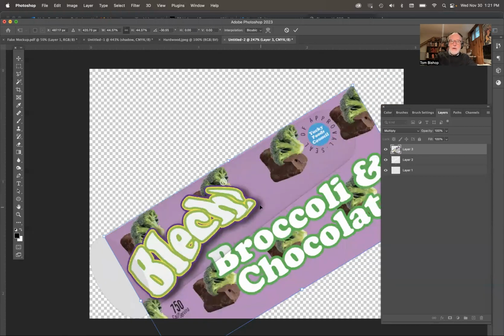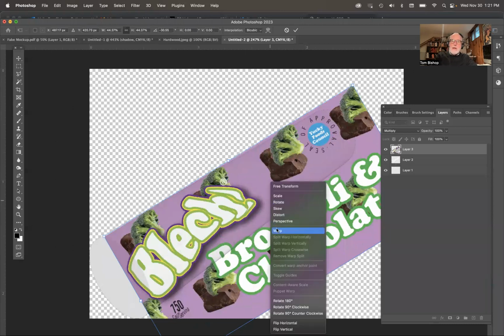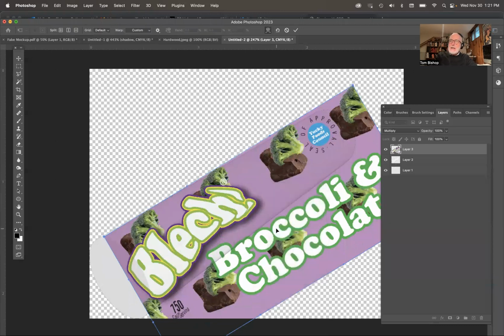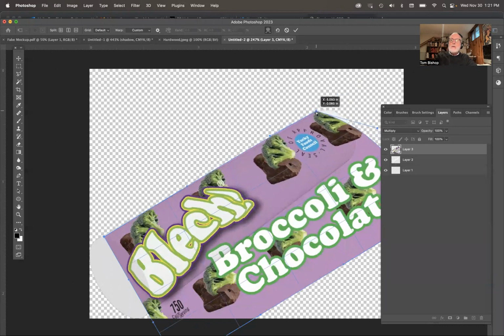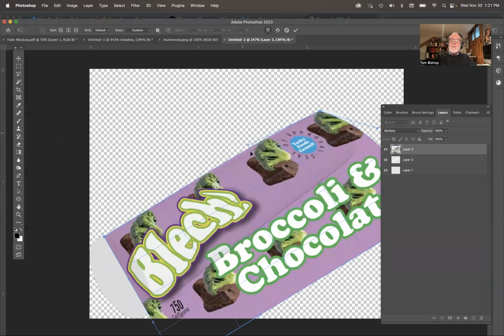All right, now comes the fun part. Are you ready for the fun part? What we're going to do is control click or right click on this label. And we get this toy called the warp tool. And the warp tool is a lot like the Bezier curve point tools that you get in Illustrator. They've got anchor points and they've got handles. So there's an anchor point on the corner. I can grab that and pull it back to here. But then I've also got handles here that I can warp or stretch or smorch.